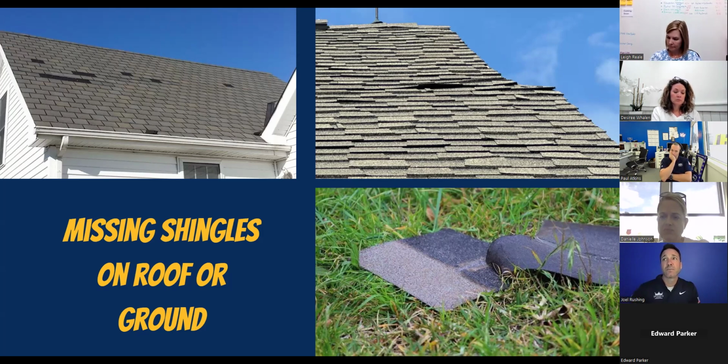So what we're trying to work with GAF to do is to go to insurers, because everybody's trending to this 10-year now and saying, hey, that's all these roofs are really good for. And a lot of roofs, really on the coast, with code being the way it is, are pretty much good for 10 years. And after that, they're pretty much shot. But when you have this ironclad warranty that backs it up, it takes away the necessity to make an insurance claim. And what we want the insurance companies to do is say, if there's a presented warranty that it's a non-depreciating warranty, that they would allow exemptions for people to keep their roofs without having to buy new ones.